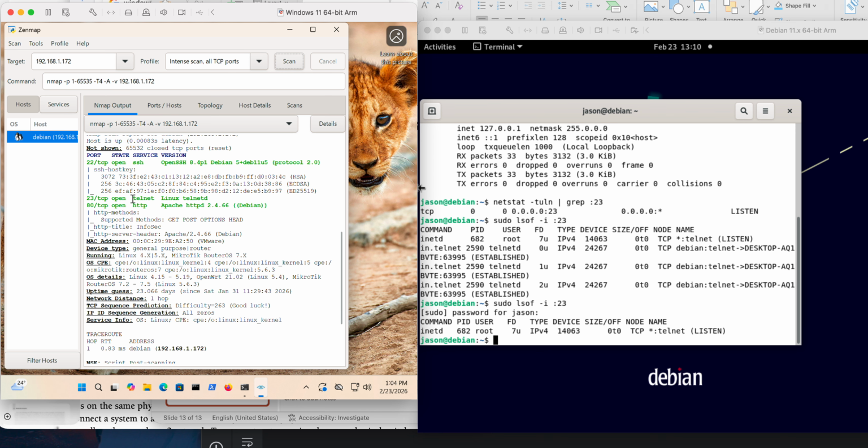And here is the human name of the process, telnet, and here's the name of the process as a server, telnetd. Some people say D stands for daemon for the ongoing process. Here's port 80, and that is HTTP. The actual process is Apache. That is the application, so the human name is HTTP, but the daemon name is Apache httpd. Okay, and that is your version number.